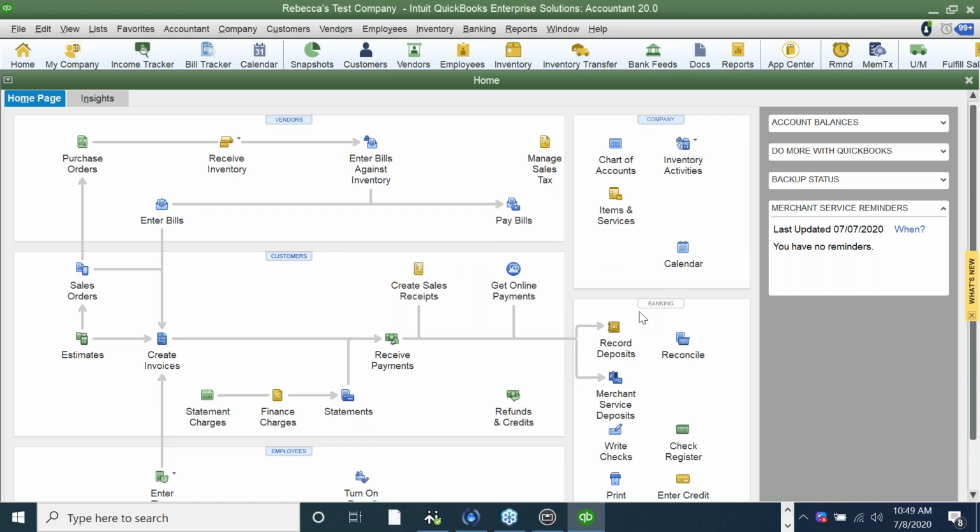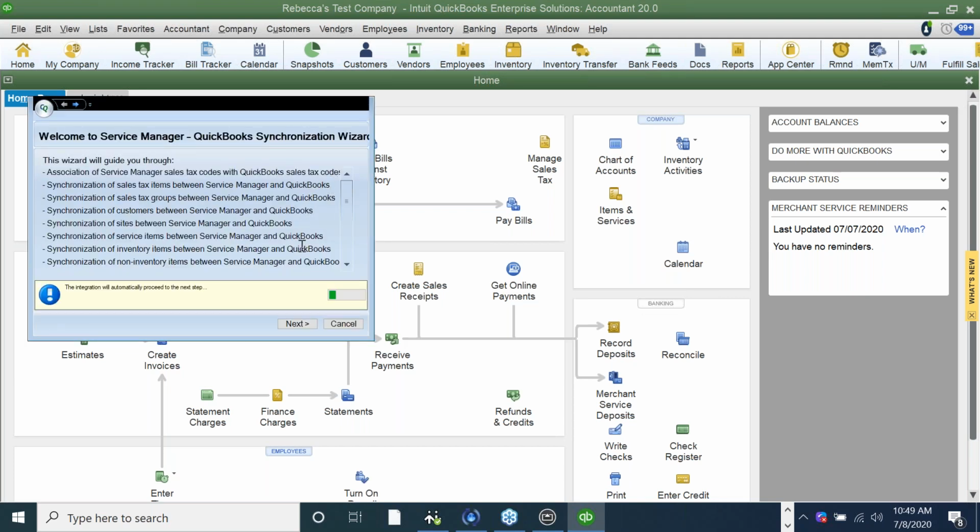So I'm going to go ahead and synchronize now. And a little blue box should pop up momentarily. Okay, and you don't have to hit next, but you can if you want, it does speed it up just a little bit.